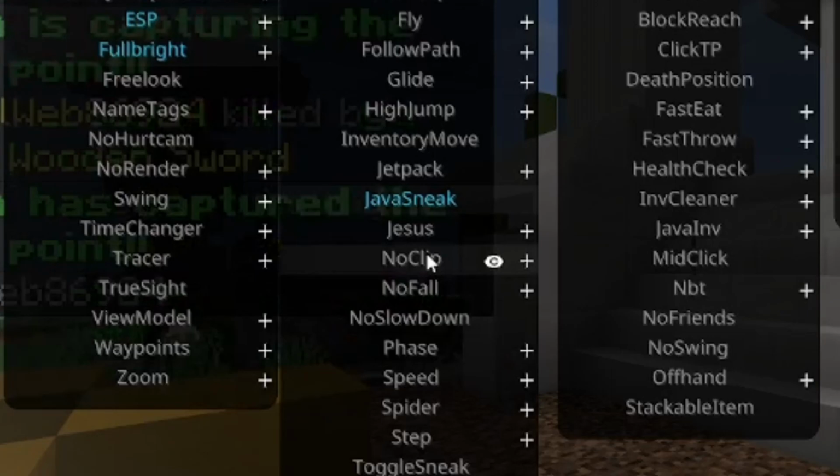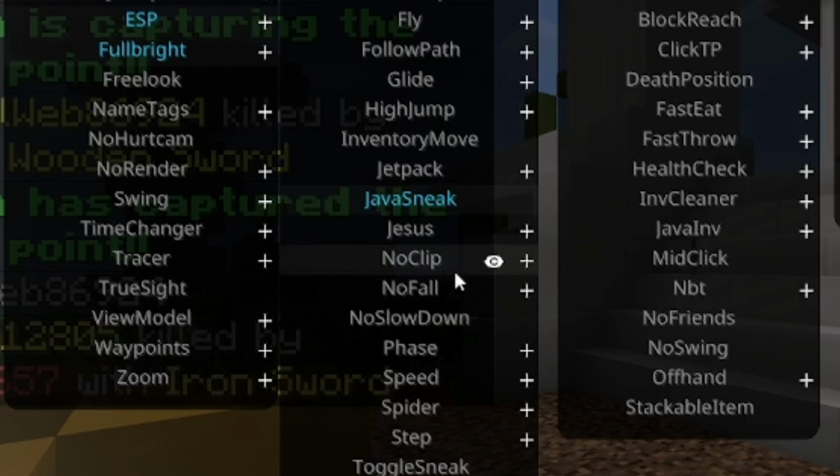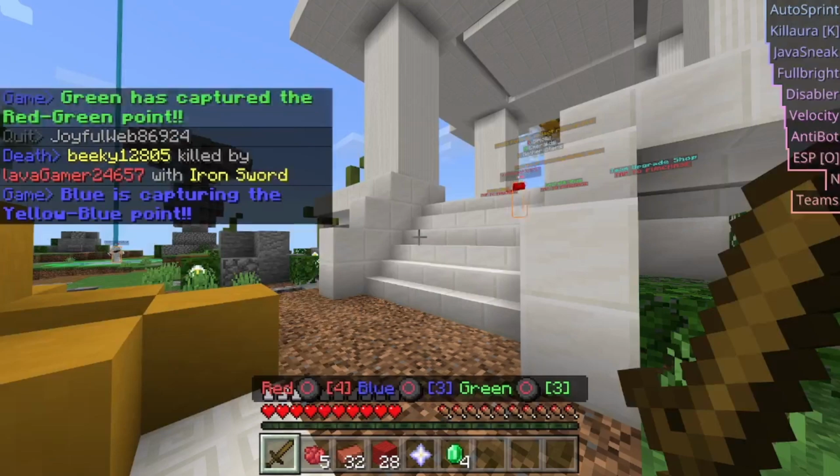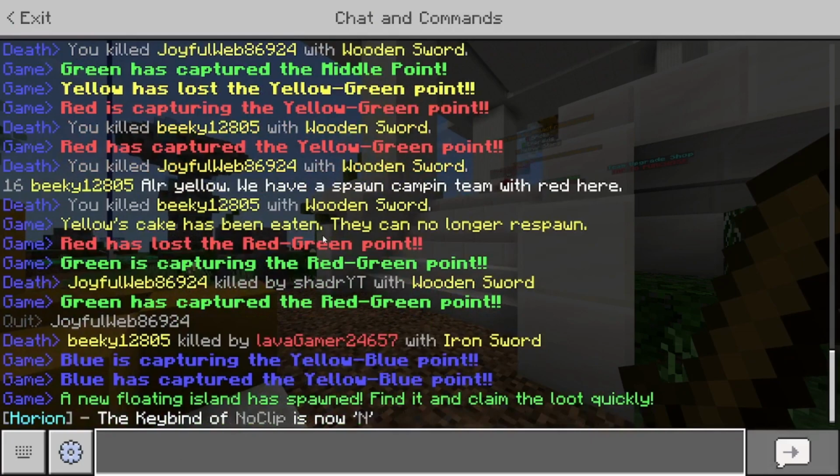I wonder if we can do no clip. I think if we do no clip really fast and then just turn it off. Let's see. Dot bind no clip. There we go.